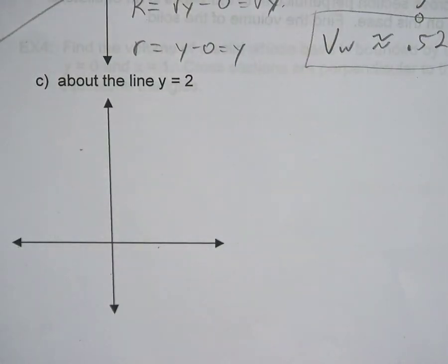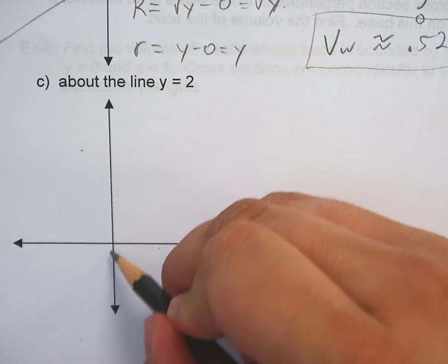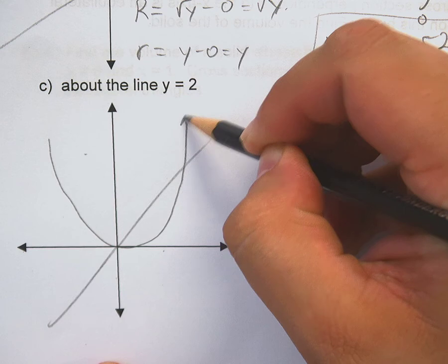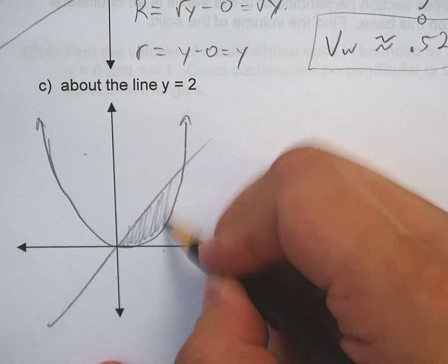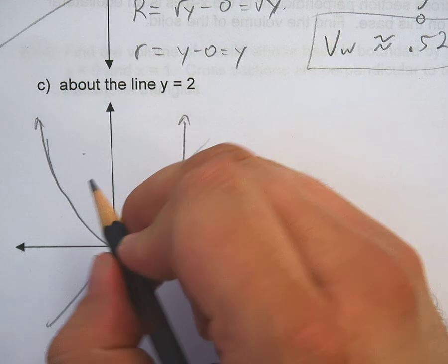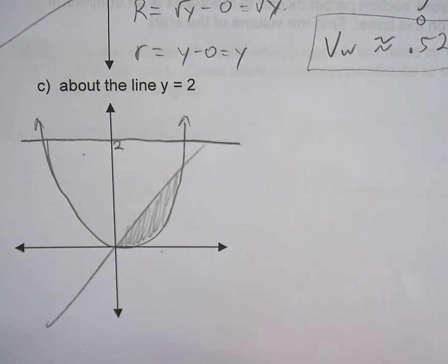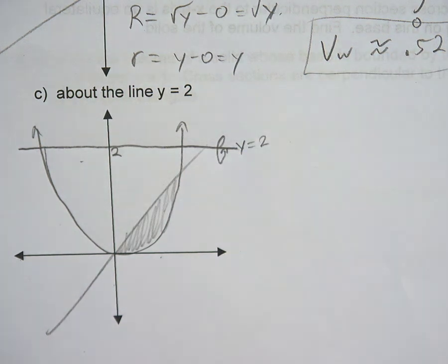And then we get to this guy. Alright, let me draw him again. Here's y equals x, here's y equals x squared. Just drawing it to the best of my ability. All this area is what I need. And I'm revolving around the line y equals 2. Now that's actually pretty interesting because y equals 2 is up here. This is where coming up with r is going to be extremely important. So I'm revolving around this line.